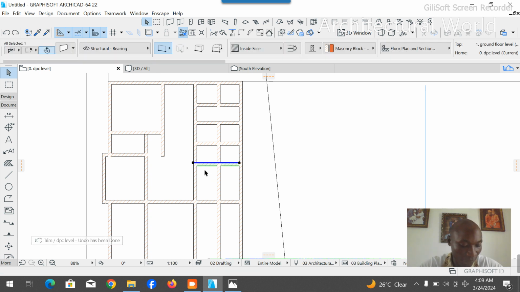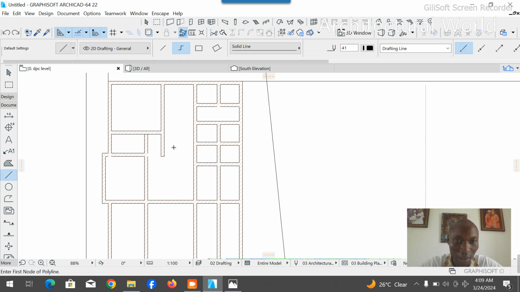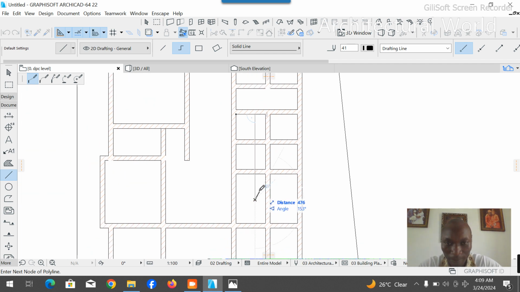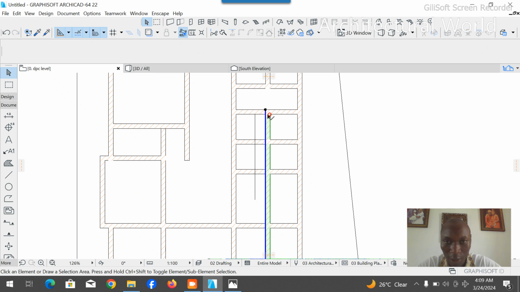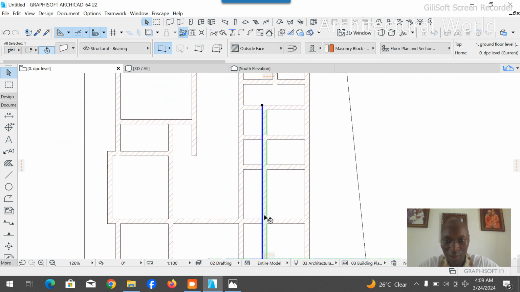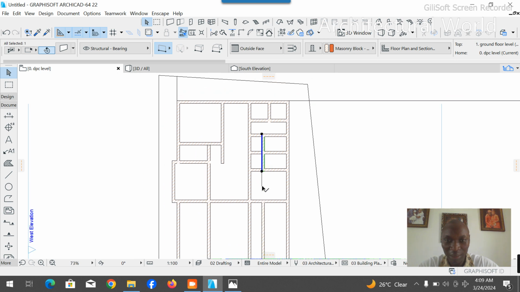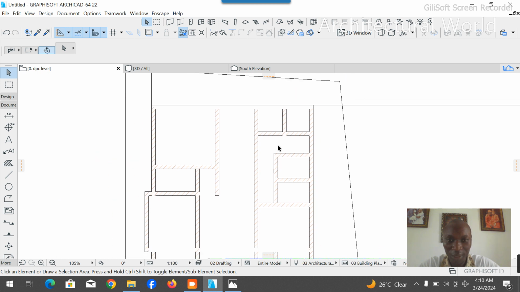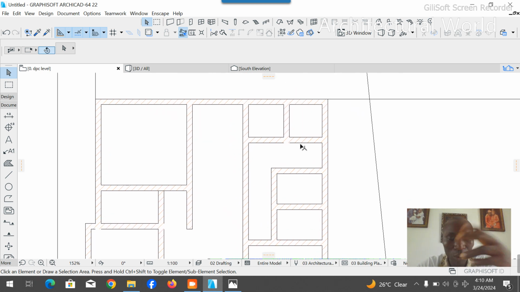Let's allow this to flow first. Let's look for 900 here. Let's look for 900 to be the walkway. Okay, perfect. Now let's bring this wall to the spot. Then let's terminate it here and take away this. Now this is a walkway and this is a walkway. Now these are the toilets.